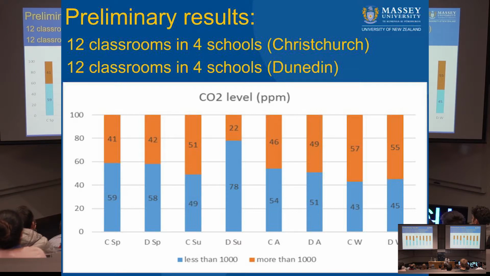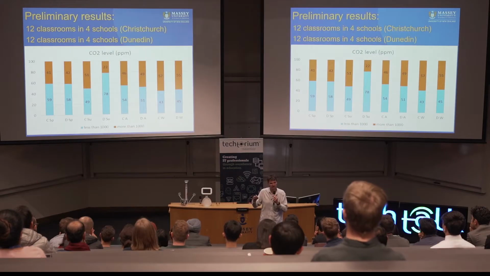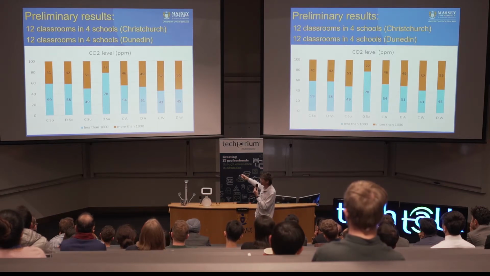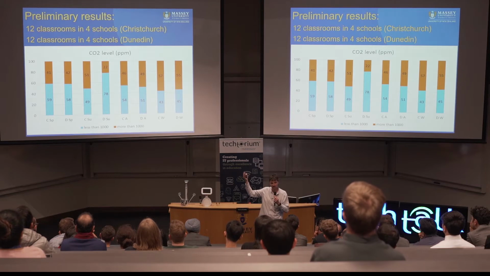winter and Dunedin winter. As you can see on this graph, you've got 2 colors. One is the blue, and the other one is the orange. The blue means that we are okay. We are exposing our kids during school time from 9 to 3 p.m. at a level of carbon dioxide to a maximum of 1,000 ppm, which is what the New Zealand standard is asking for or recommending. The orange part, it's all above because of lack of ventilation.